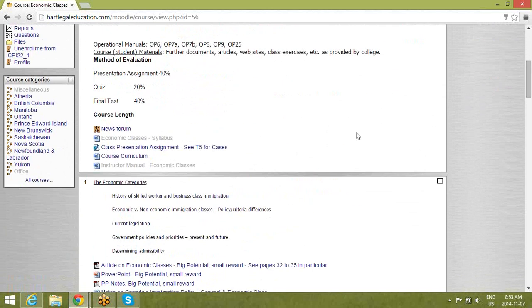Now if we go to, for example, a set of documents, as you might see here, some of them are gray. And if they are gray, that means they're invisible to the students but visible to the instructor.